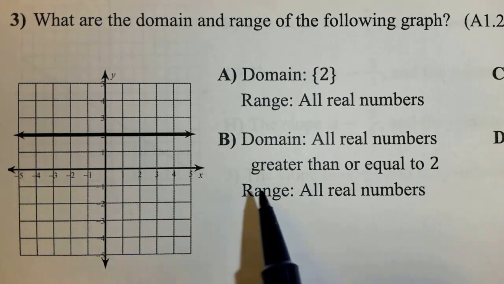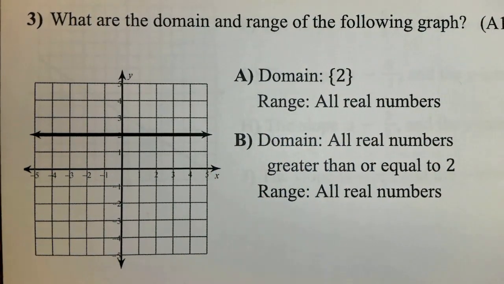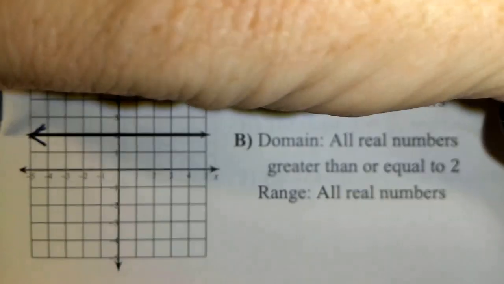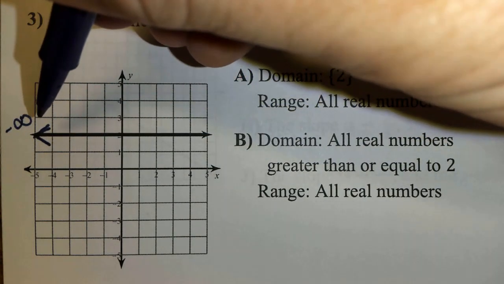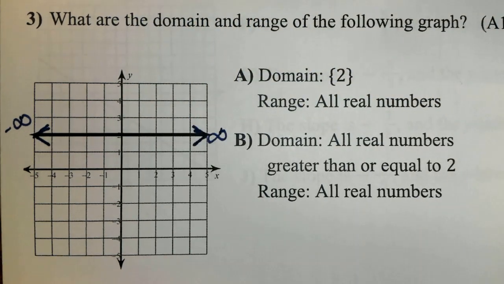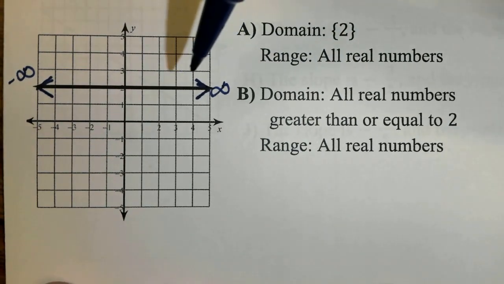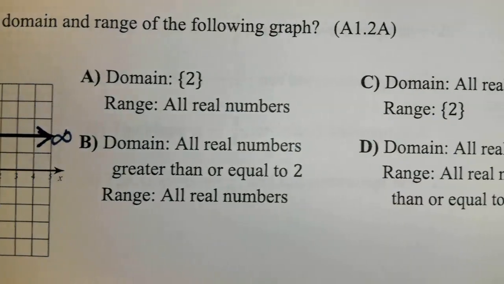So again, I have a picture, right? Domain is left to right. But on this one, I have not had this before, but on number 3, I have arrows. Okay? We know arrows mean infinity. So going straight left is negative infinity, and going right is positive infinity. Okay? So if I go from negative infinity to positive infinity, you can say negative infinity to positive infinity, or you can say all real numbers, because you're just saying that's every number possible. All right, so let's look at my answer choices.